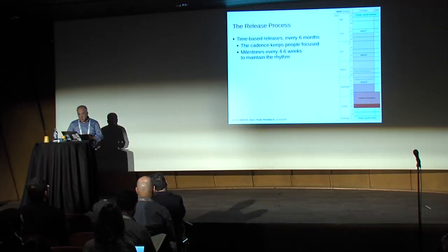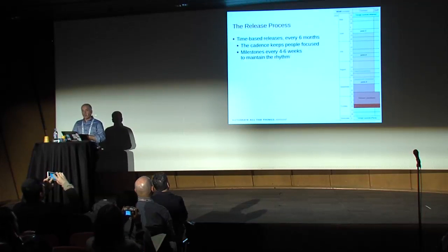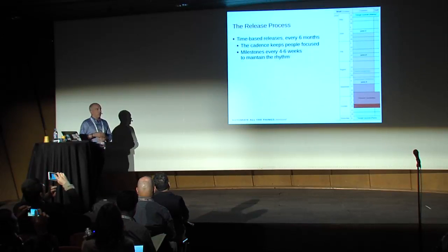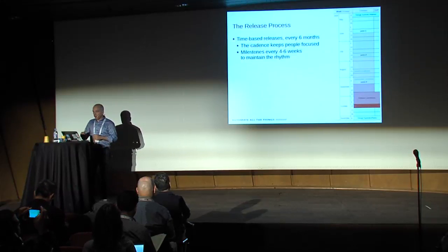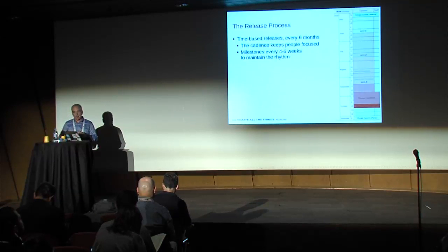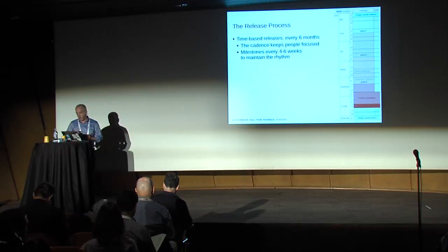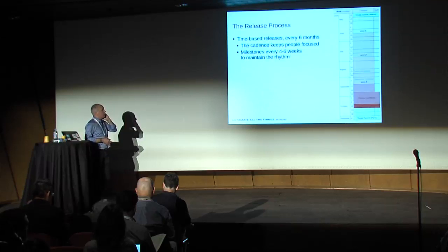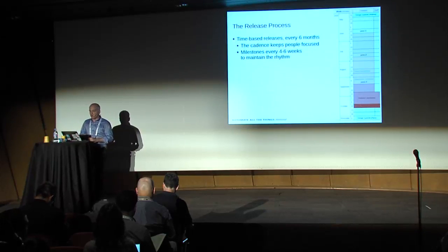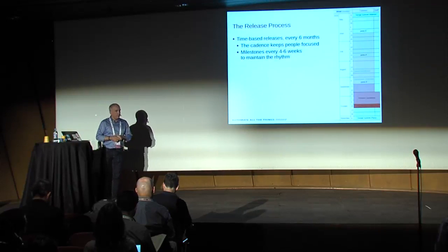OpenStack is also made with a very predictable rhythm. We release every 6 months, and we've been releasing quite regularly for many years now. This cadence keeps the whole team working on OpenStack upstream very focused, and also helps newcomers know when things will happen and what will happen. For example, the picture on the right shows the calendar for the past release, Juno. We met in Atlanta in mid-May for a week, just like we're meeting now in Paris for a week, to define in the design sessions what the roadmap will look like for the next release.